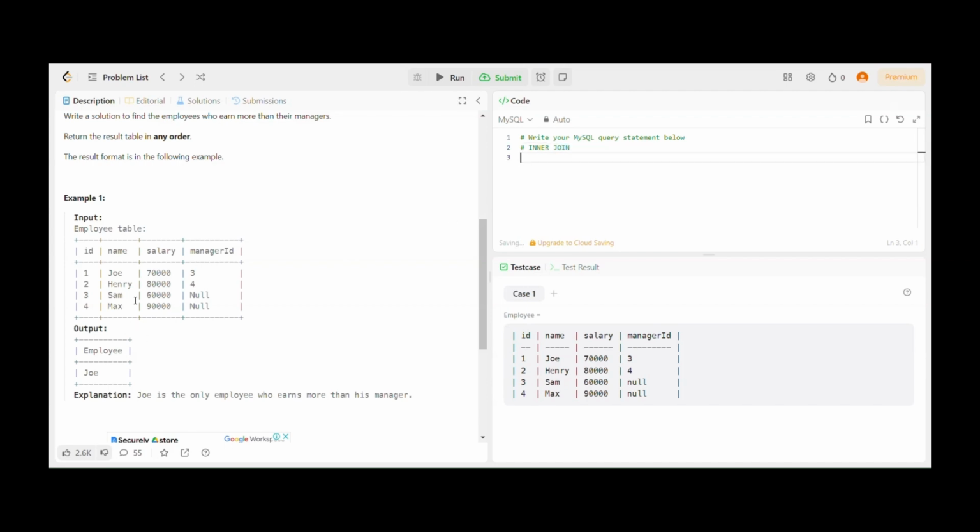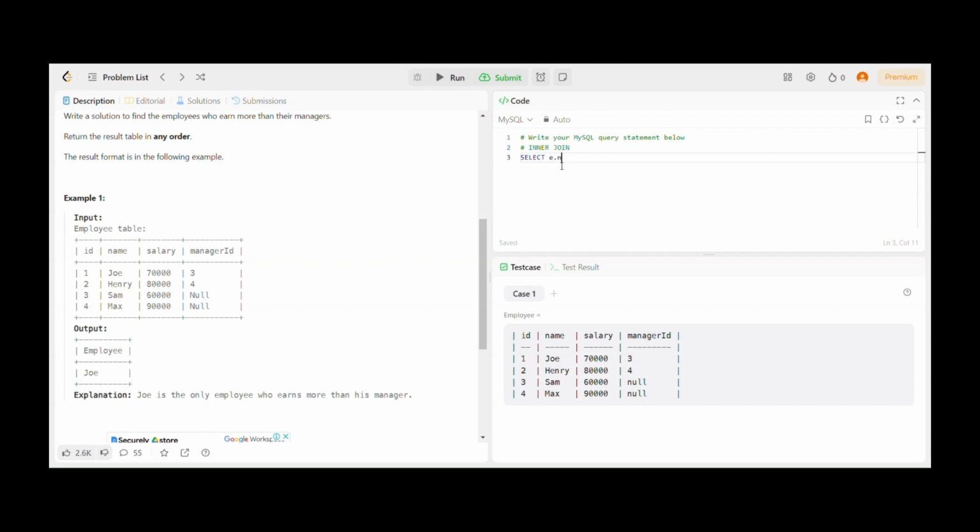So first of all, we want employee over here. Employee is nothing but Joy. Okay, that is the name. We just have to take the name and rename it to employee in our result table. So we are going to use the alias for this table because we are applying join, so we can't mention the whole table name again and again. So we'll just use the alias as, let's say, E over here.